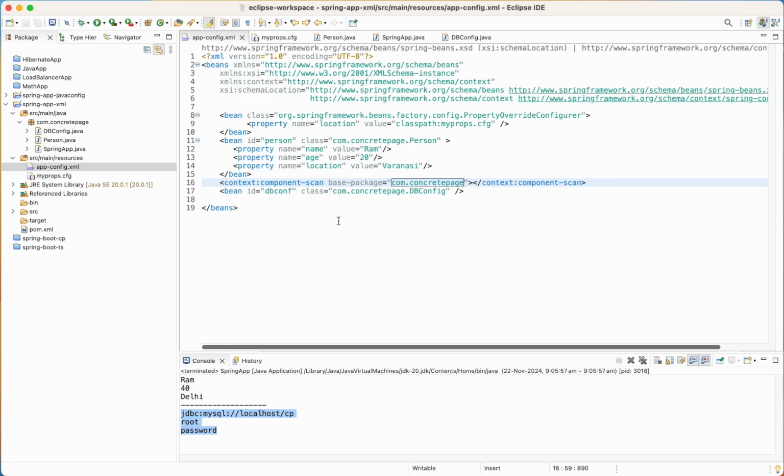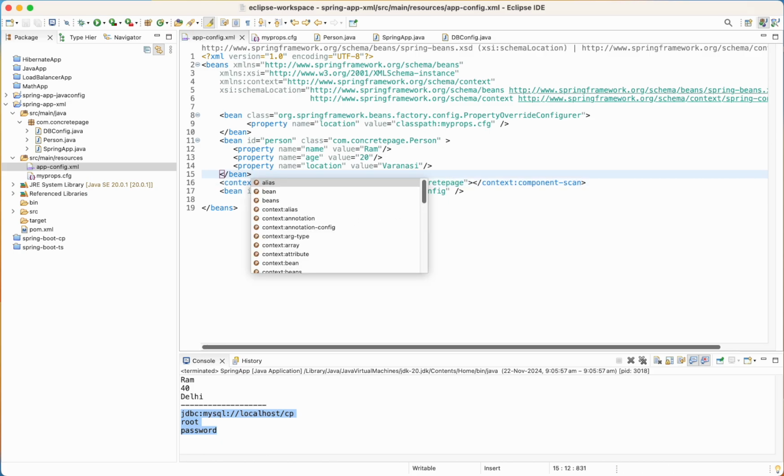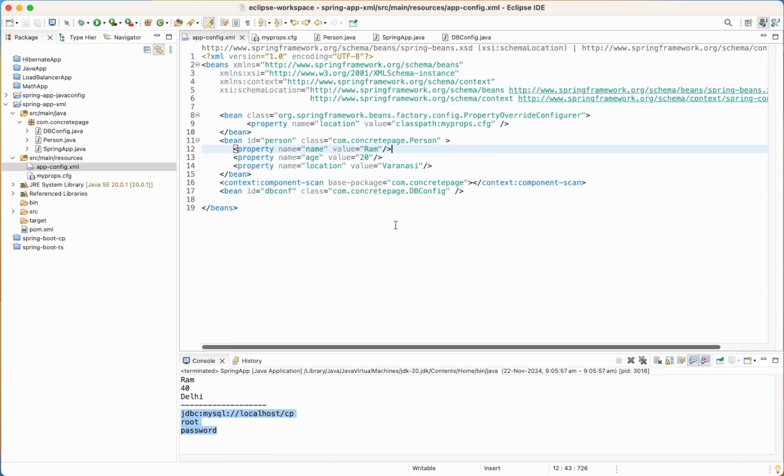If I am using Java config, then use @ComponentScan with @Configuration. Now I have to keep the same name, dbconf, as the bean name and delete it.